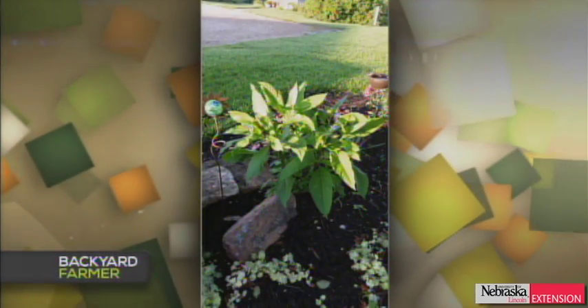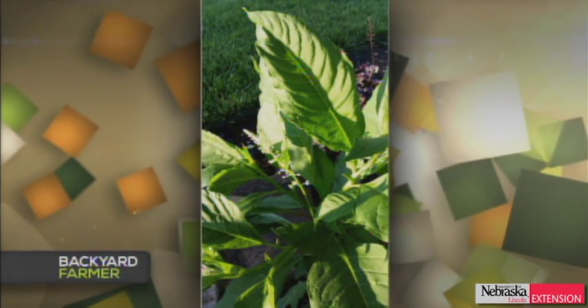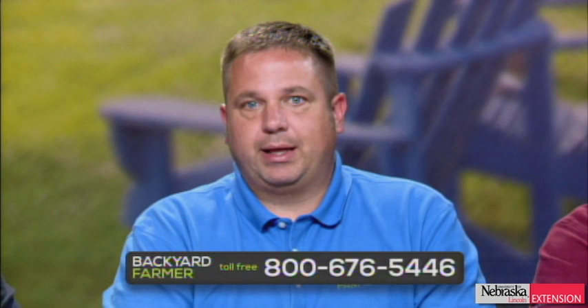Lowell, a handful of people are asking about this weed-like thing coming up in their landscape. It appears to be common pokeweed — you can tell by the flower. It's kind of big and fleshy, and sometimes it looks like it might be supposed to be in a garden or landscape, but it's not. It's a weed and one you probably want to get rid of. It can be poisonous — the berries can be. Pull it up; it is a perennial, so make sure you pull up the root. If it comes back next spring, apply some glyphosate and/or 2,4-D to control it. It can get the size of a small child.